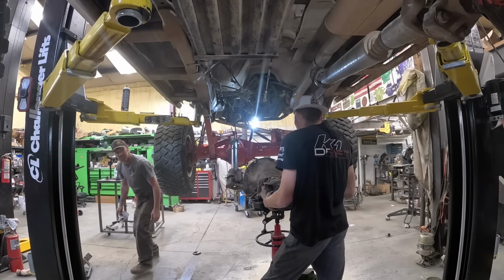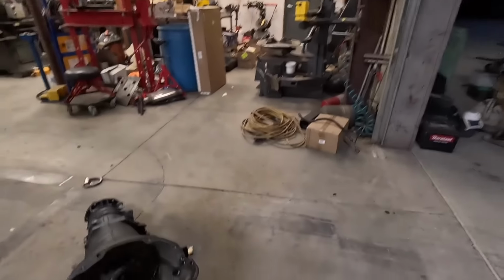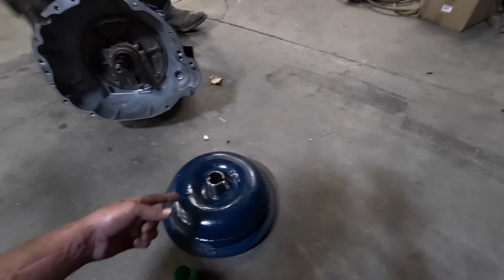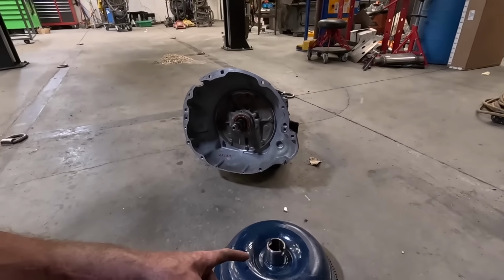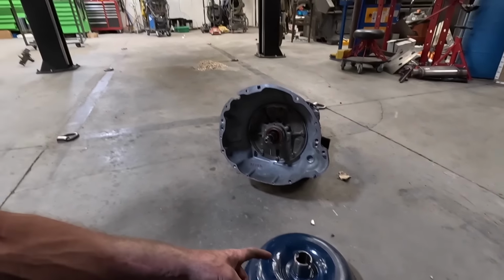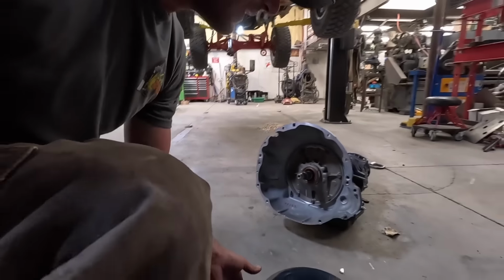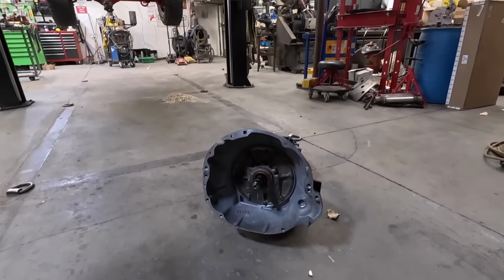Has that other trans got that cutout in it? Let's go out and just take an eyeball of it. All right, we're winning here. I've got a quart of oil in the, that's not a transfer case. It's late. That is definitely a torque converter. So I put a quart of oil in the, my goodness, in the torque converter. And it's one of those days, Jace. I know. Trans is ready to rock.